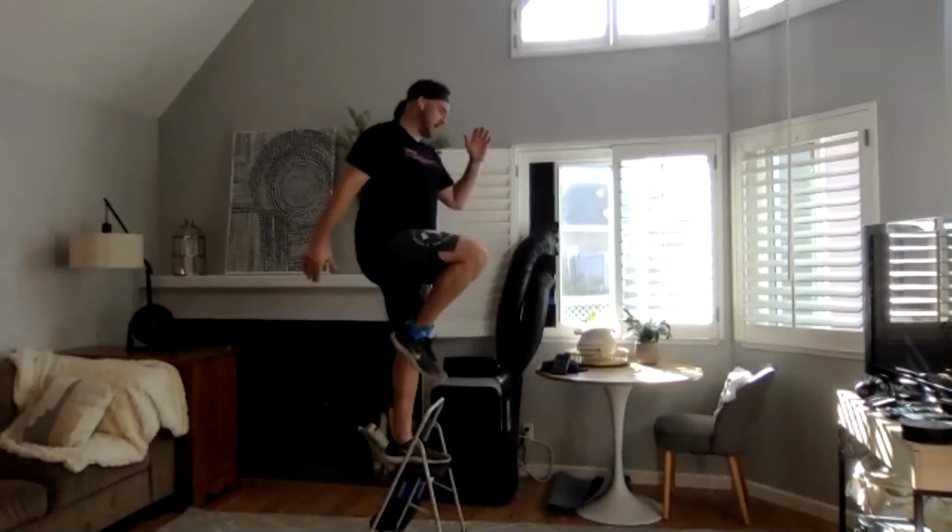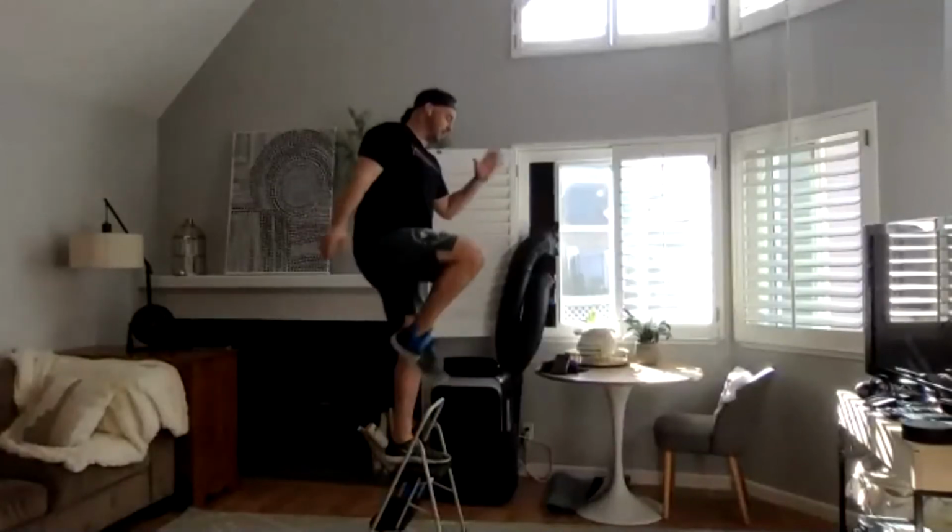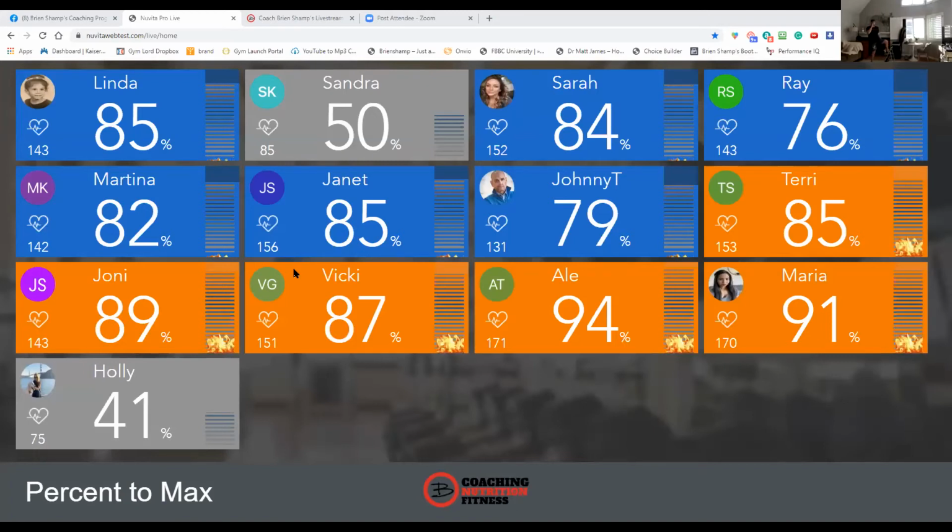If you're on a higher step, when you come down, it's going to take a brief moment to regain momentum to get back up. If you're on a smaller step, you should be going crazy for speed. Excellent work, my friends. That's 6 rounds.